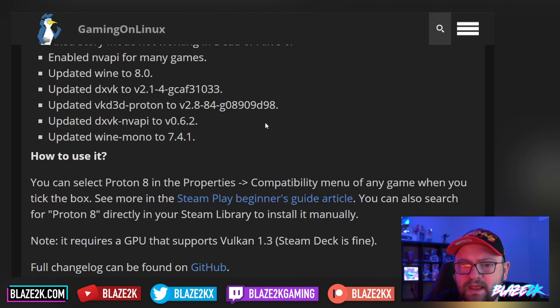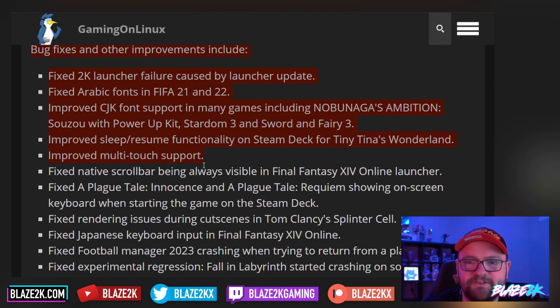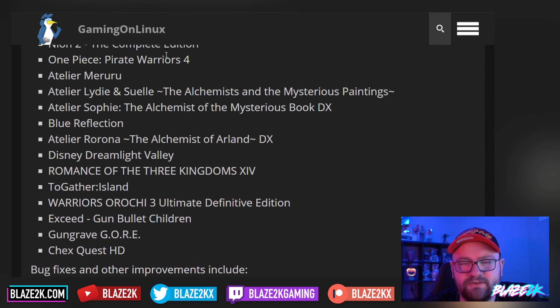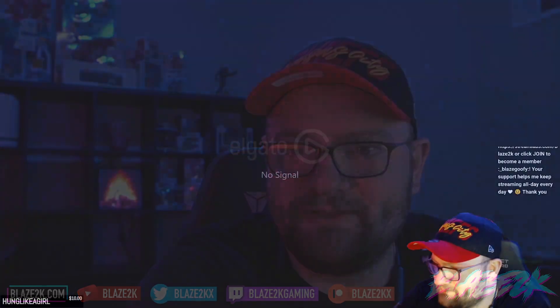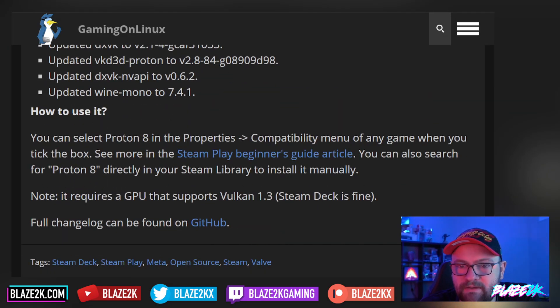Improved full-screen support for Elden Ring, improved multiplayer support in Company of Heroes 3. Now, this is the downside of Proton — running Windows games on Linux means developers have to go in and fix a bunch of issues. It's not just plug-and-play. They do have to update Proton regularly to keep a lot of these games compatible on Linux. But they're obviously smashing through all these games. Whoever's in a position at Valve to download and test these games must have the dream job. A lot of fixes, a lot of bug fixes, new game compatibility — awesome.